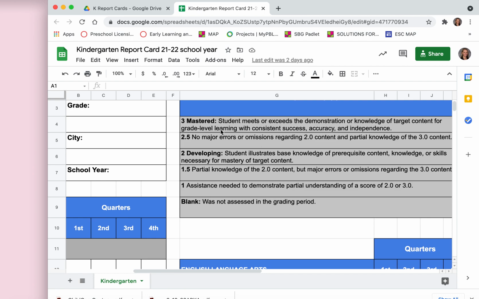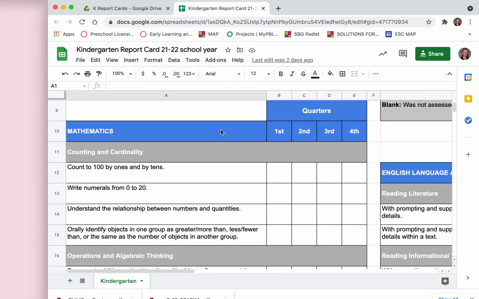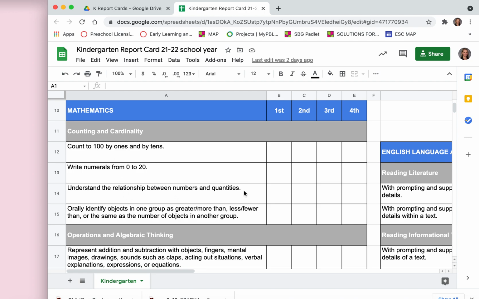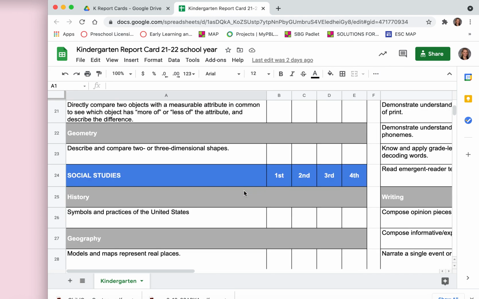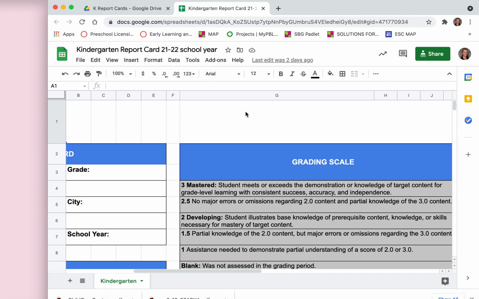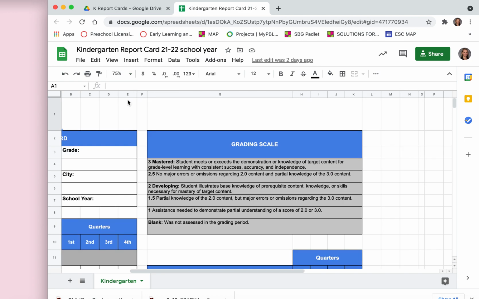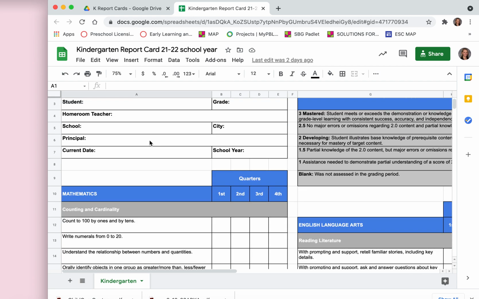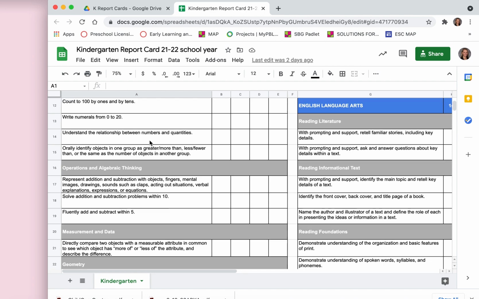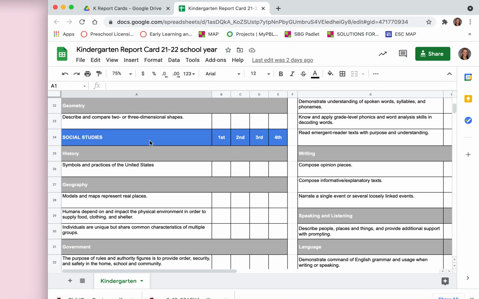We only report out to level 3 because we don't want people to think 4 is the goal, but our scales do have up to 4. And then these are the standards right here. Some of them are worded a little differently, like we used fewer words on the report card than in the actual standards, but then you report on it here. And so that is an example. I can maybe lower this to give you an example of what it looks like. And you can print this off of Google. We have a PDF of it you can use. Or if you use a grading system like Digital Academy or GradeLink, we can get it uploaded to your system.